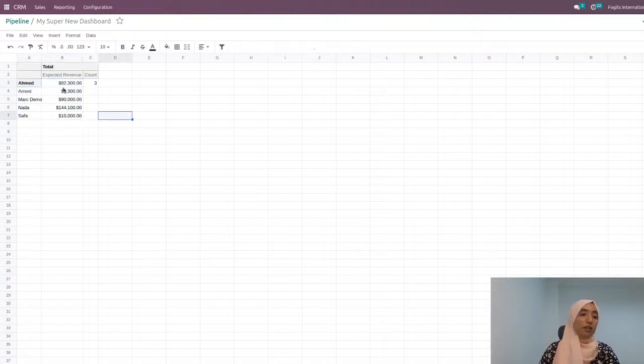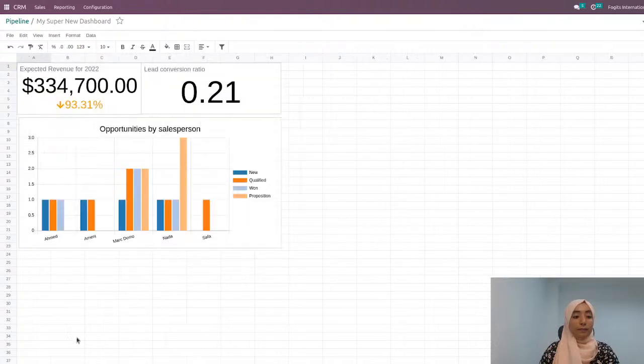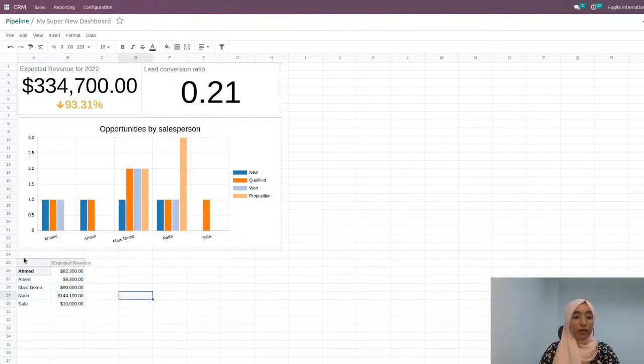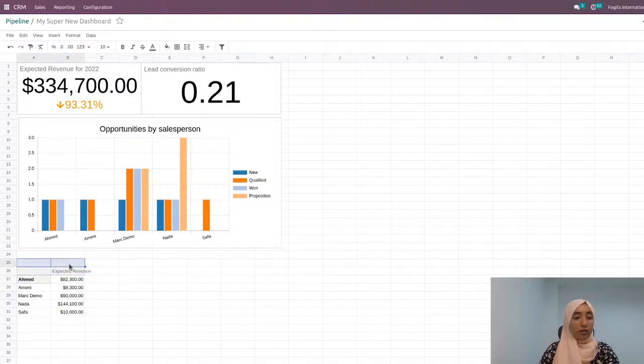Okay, and I will take this list, copy it, and go to my first sheet and paste it right here. So I just add a line, merge this one, and those are my salespersons by expected revenue.